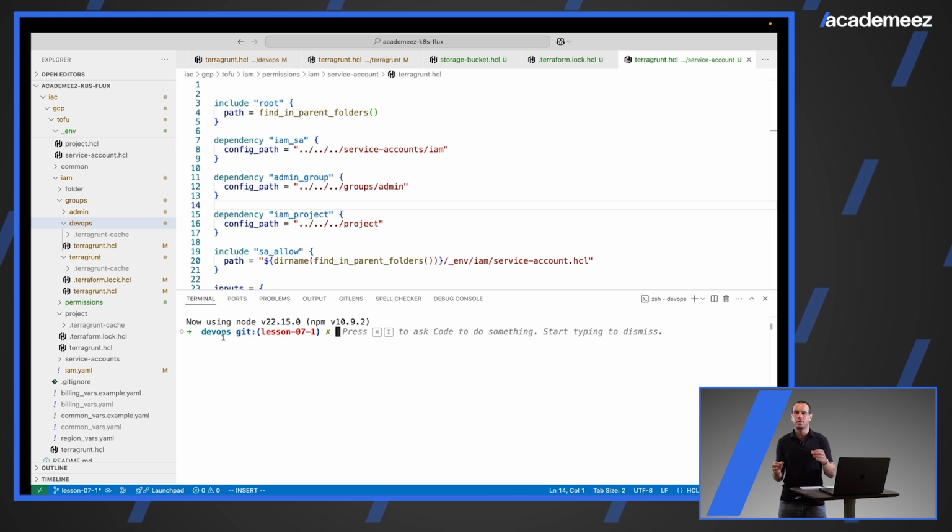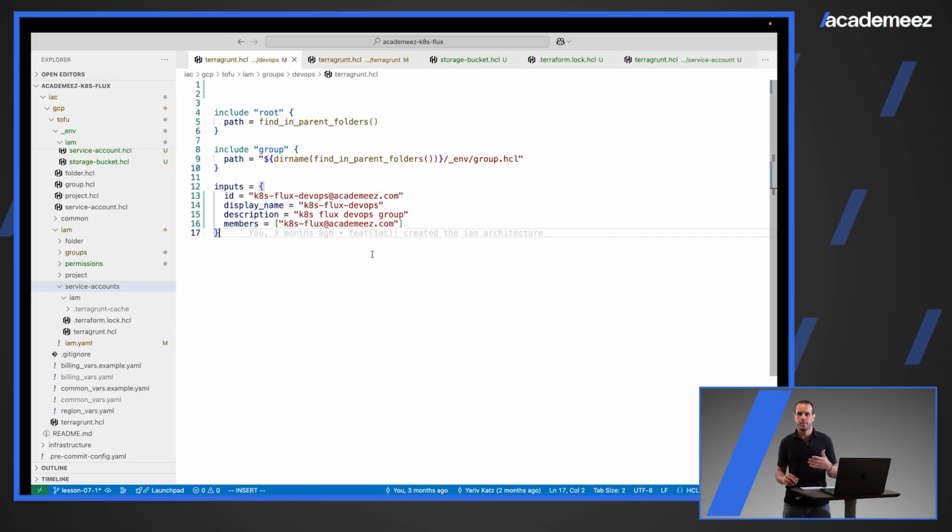I can add members to this group, and every member of this group can create service accounts for GCP, for the IAM project, to create resources in GCP, can create impersonation, can set policies. So basically this is the start. Those admin users can create other groups, assign members, and pretty much control all aspects of groups, permissions, and users in our project. So we managed to create the DevOps group.